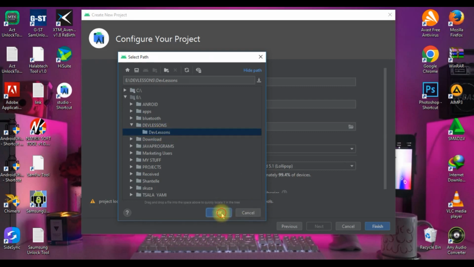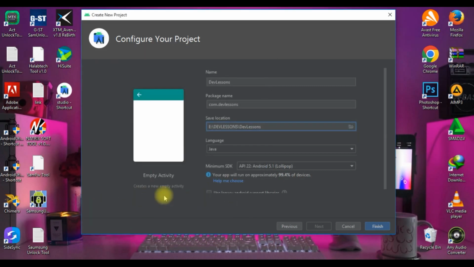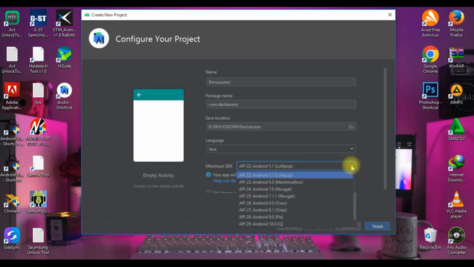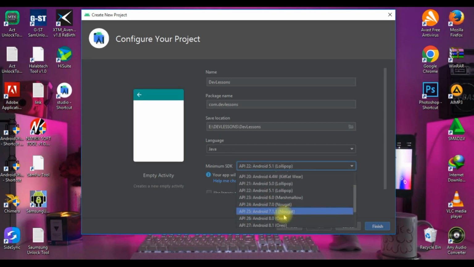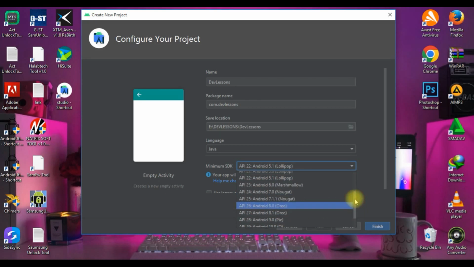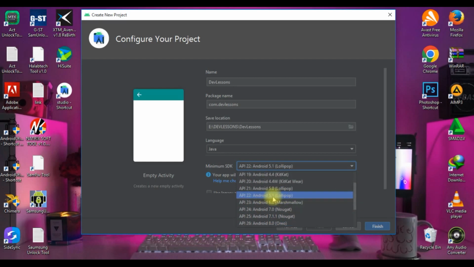So I'll click OK. As you see, from there you choose your language, which in this tutorial we are using Java. Okay, and then the minimum SDK: you can choose where your Android starts, and so I'll choose from Android 5.1.